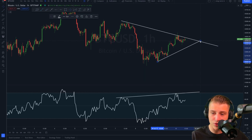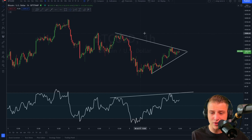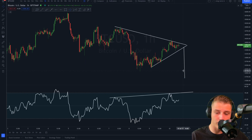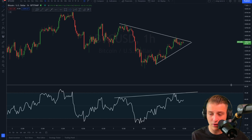What could, of course, result in maybe a price surge or a price correction here on the 1 hourly candles, because we are right now basically running in towards an apex where we can potentially see the market choosing a direction, either towards the upside or towards the downside. And this could for sure be a very beautiful trade here. It could potentially push Bitcoin up towards 36k, or maybe towards 31.5k. So it's going to be for sure a very exciting pattern that we are right now seeing unfold as well.